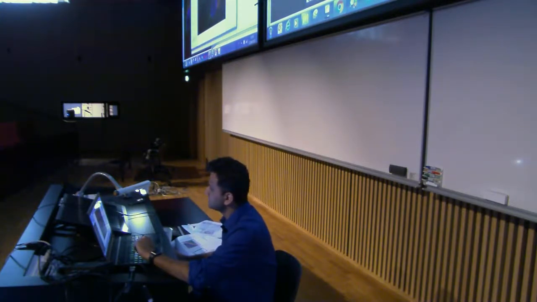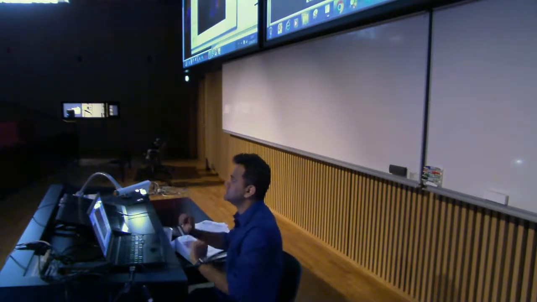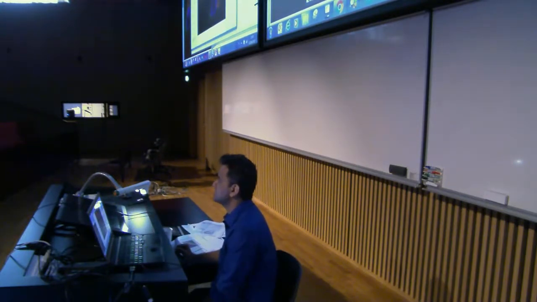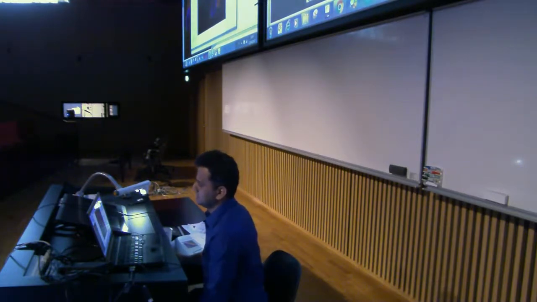Once your model is built, you can save that model and apply it to a bunch of images. That way it's fast. I don't know if my laptop is dying.